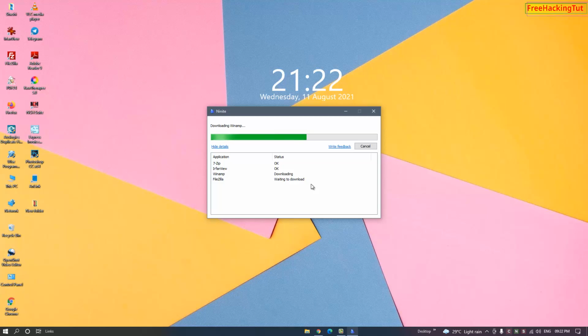So by using this application, you can automate the process of downloading and installation of multiple programs in a Windows computer. You can see here it is downloading and installing by itself.